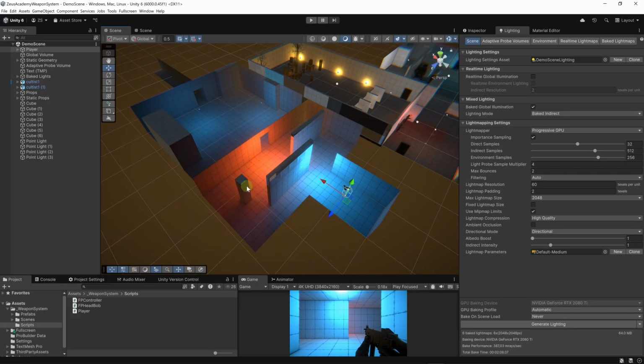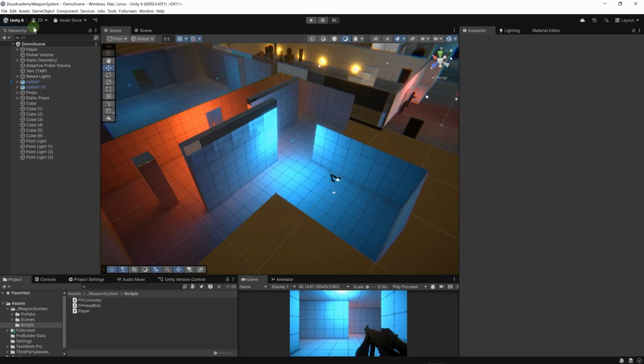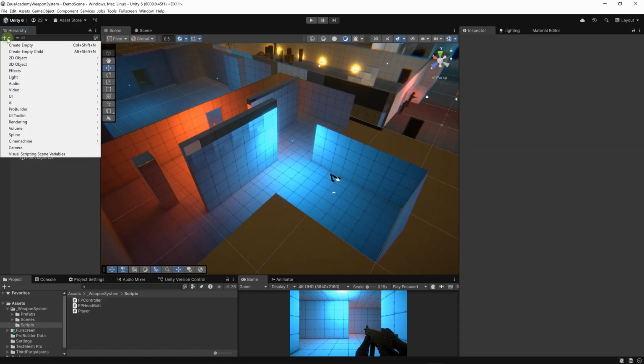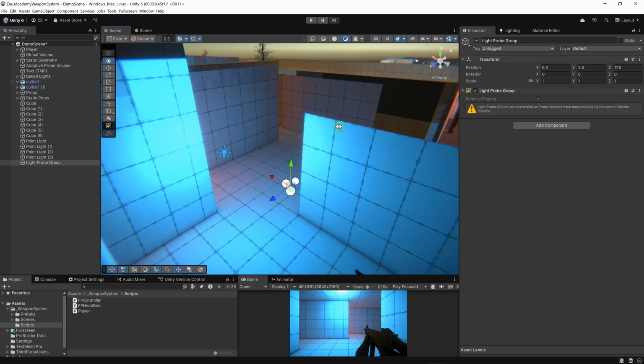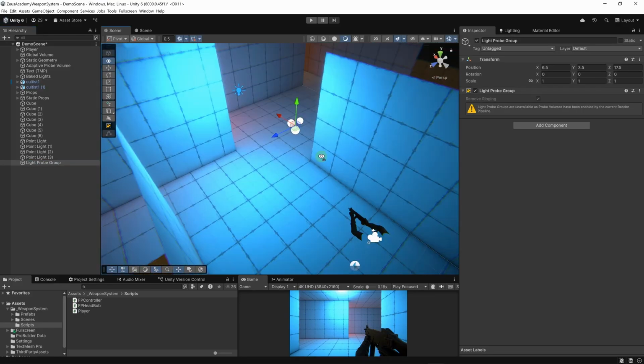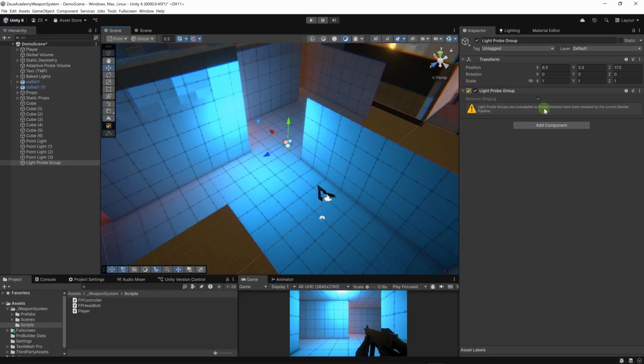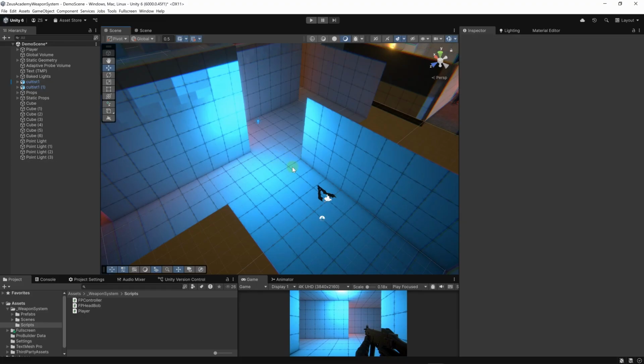And that's because moving objects do not pick up the static lights by default. For this, we need to add some light probes. So we can go here, let's click the plus button, then go to light, then add a light probe group. If I try to add this, Unity will not allow me to do so. Because in fact, we have two ways of doing this. We can manually place these light probes, which is a pain, to be honest. So I'm going to delete these light probes.